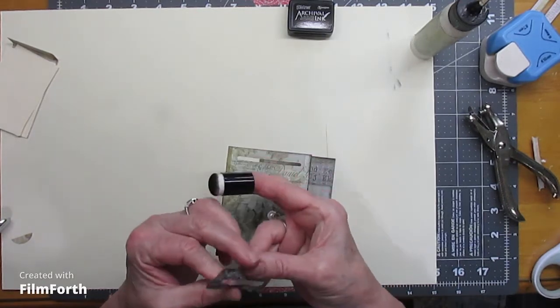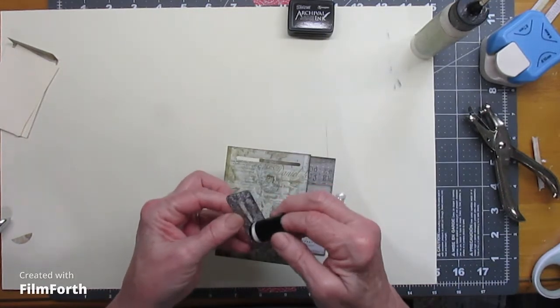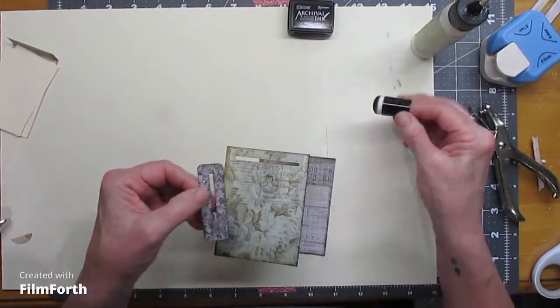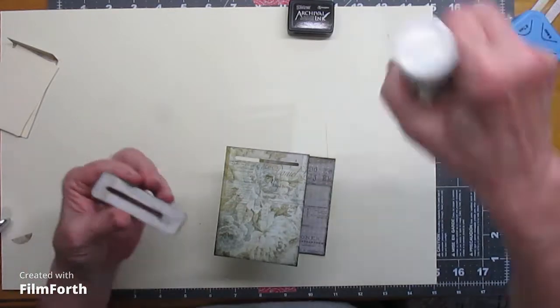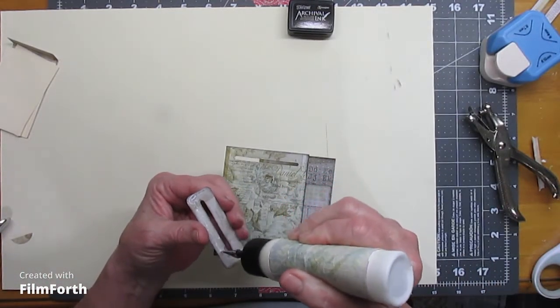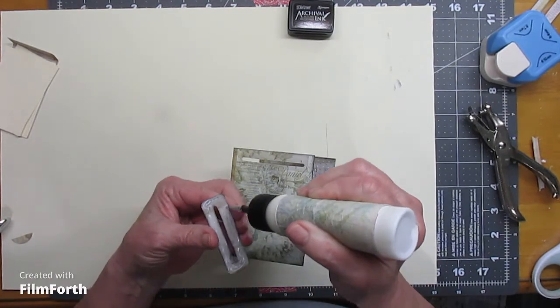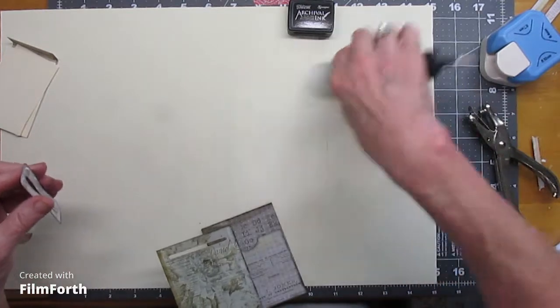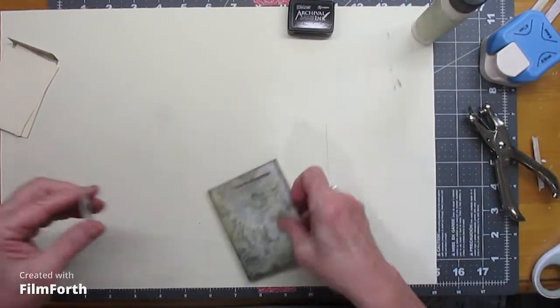I actually quite like this paper pad from Tim Holtz. Some of them, not too much. They're a little too grungy for me. I like this one. And I've got this one, and I've got wildflowers. Just throw your glue.